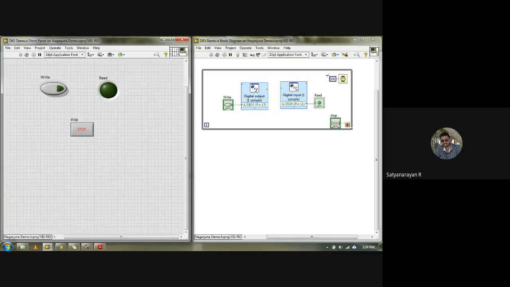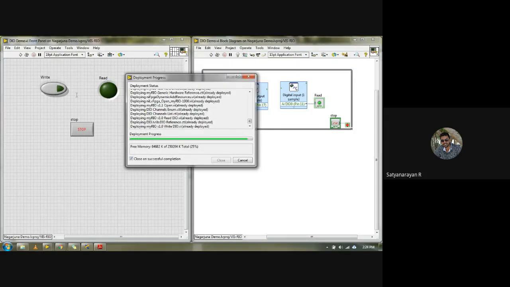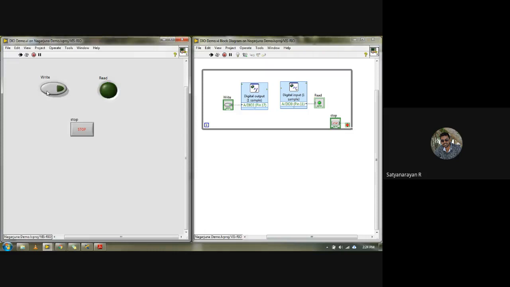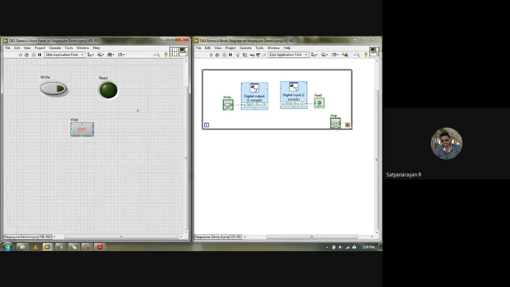If the wait time has not been given, you can see immediately it is able to throw the output within a fraction of time. Yes, within a fraction of time you can read. So the only reason we use a delay is that the hardware can process the data very fast, since all the inputs and outputs are directly connected to the FPGA. So we humans cannot trace all the outputs properly, right?